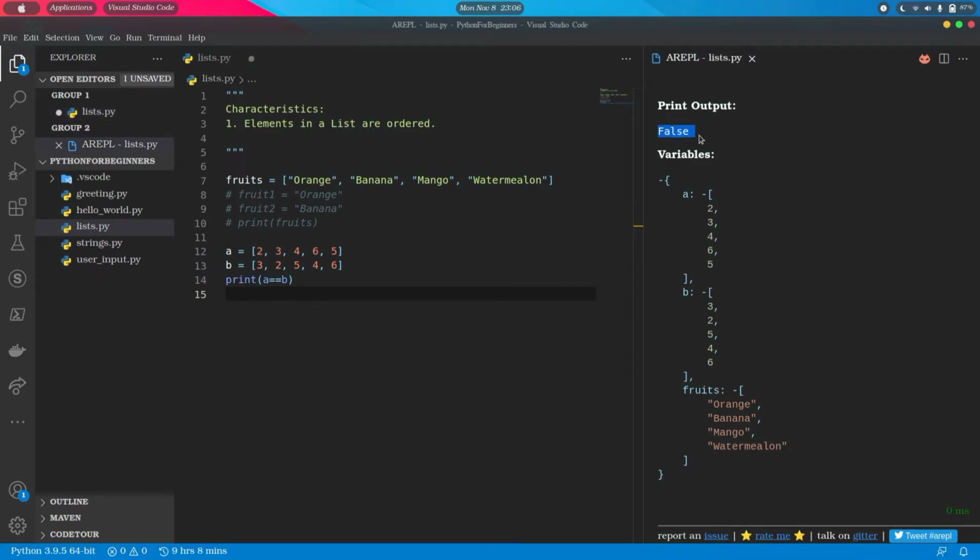That means the two lists are not equivalent. Even the elements are same, because they are in different order, they are not equivalent.